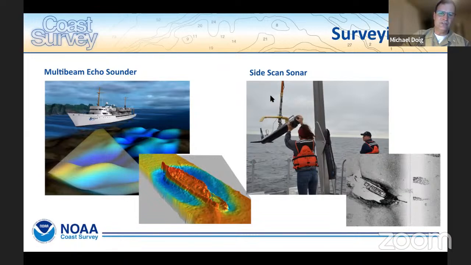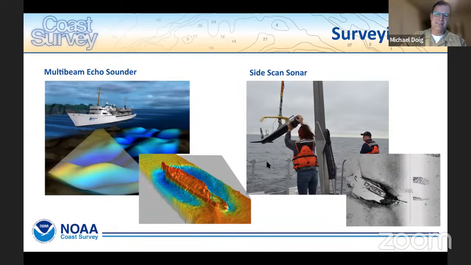Another tool that we use, and sometimes we use them together, is a side scan sonar. This is called a towfish, and it's launched off the back of a vessel and towed behind. This is what the data that comes to the vessel looks like from a side scan sonar. You can see there's a little bit of a shadow on this side of that image. Both of these are very high resolution. Sometimes when we're doing side scan sonar, you can see things like sea turtles and sharks and other cool things in the data when it comes back to the ship.